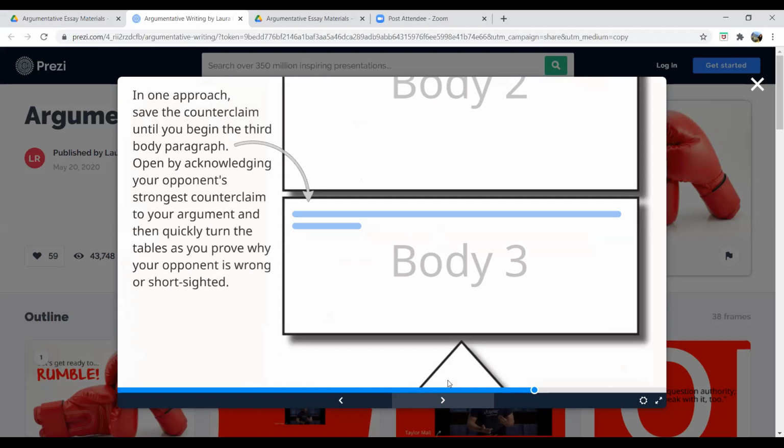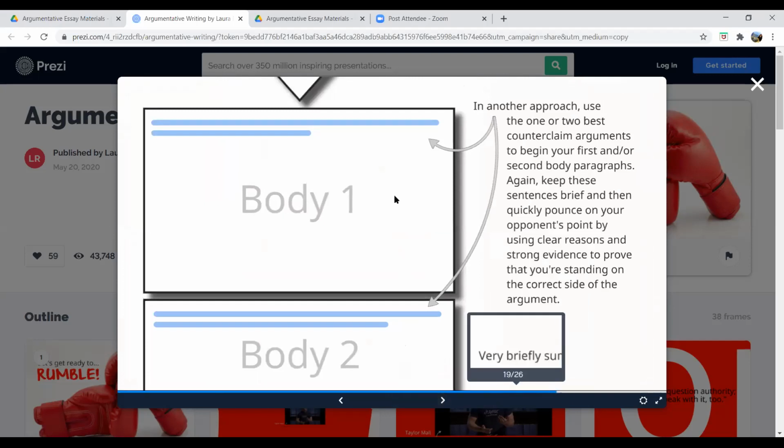Counterclaims are usually added towards the end of an essay. Now you've got them hooked, you've got them pretty much agreeing with you, and before you let them go on their way, you need to say, hey, some other people are going to tell you I'm wrong, and this is what they're going to say, but don't listen to them. I'm still right. Goodbye.